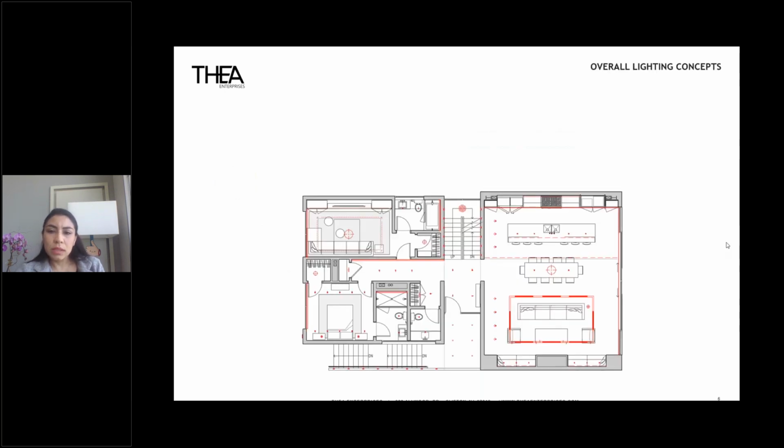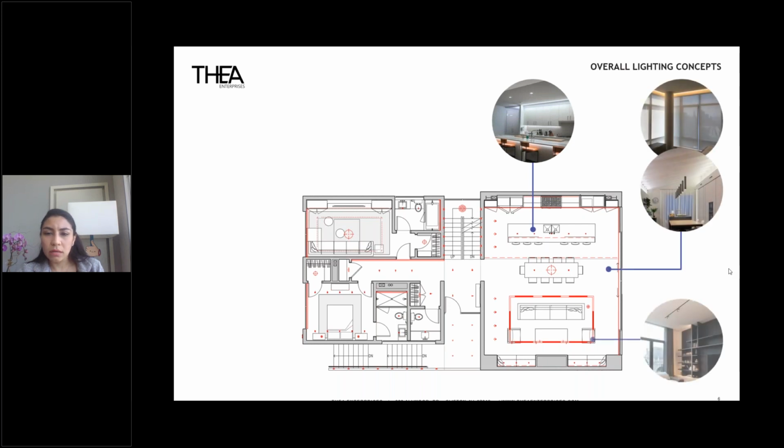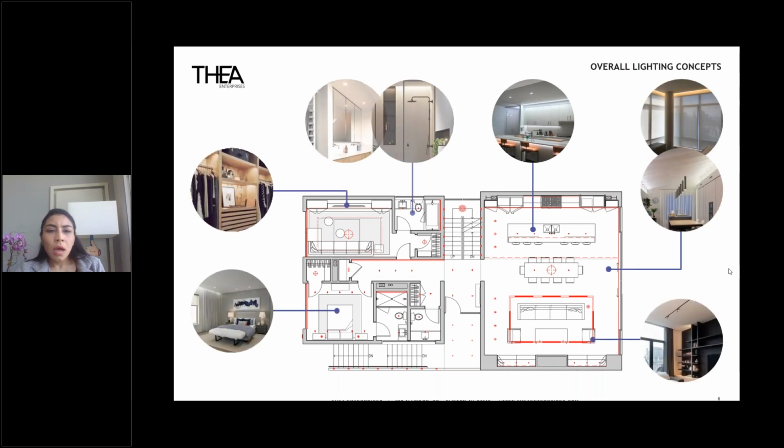So I'm going to get right into this case study here. As you can see, the project that we've selected is a very simple, clean architecture, contemporary, open space plan. And because of that, the lighting design should complement the architecture. And as you can see here, we are using minimal recessed fixtures. So we want to minimize the apertures that we have in the ceilings. And we're emphasizing more of the use of linear elements which illuminate vertical surfaces, as well as some indirect lighting with coves and some decorative accents.